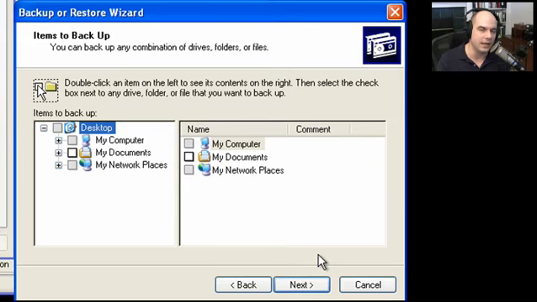If you've got one of those external USB drives, if you've got a CD-ROM or DVD read-write that you can send information to and have it write directly to that optical media, this backup restore wizard will do that for you. You don't need any extra software to make that happen.